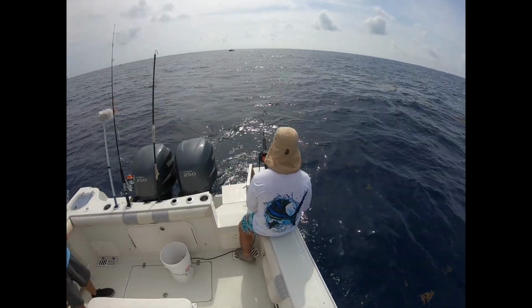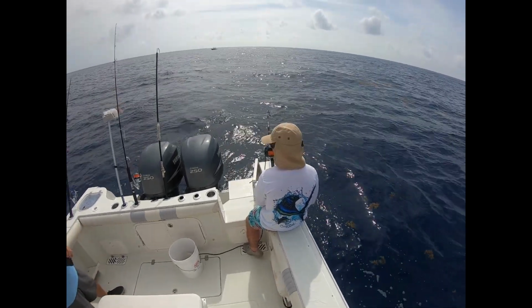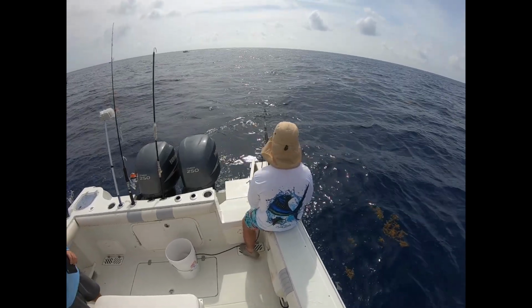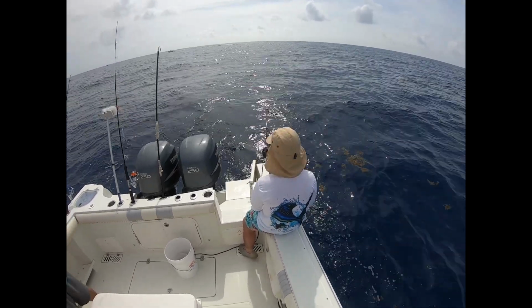So on these bigger fish, a lot of times they'll pop up before the weight does. There'll be like a big balloon on the surface way in the back. So if you see a big curtain of air bubbles, that's a real good sign.